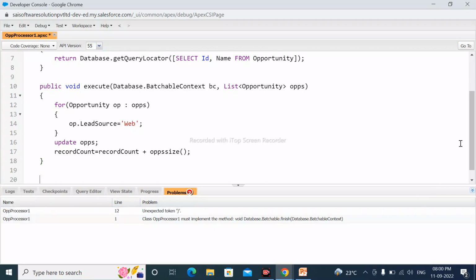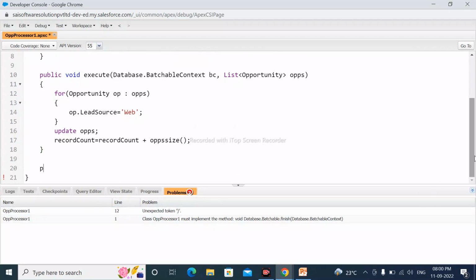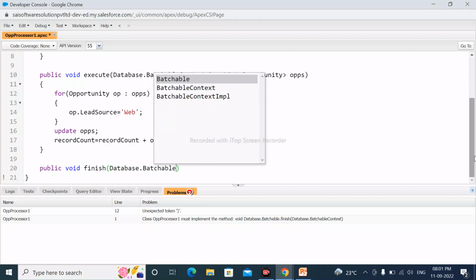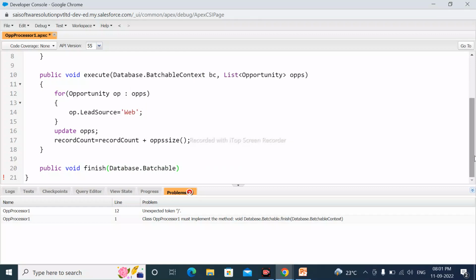After that, the last method is public void finish, Database.BatchableContext bc.